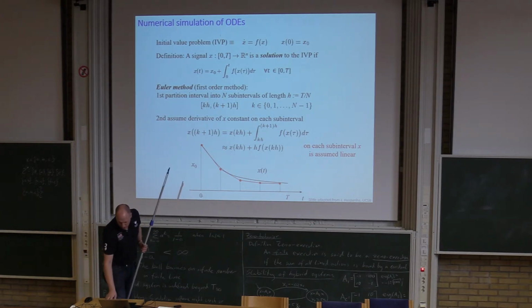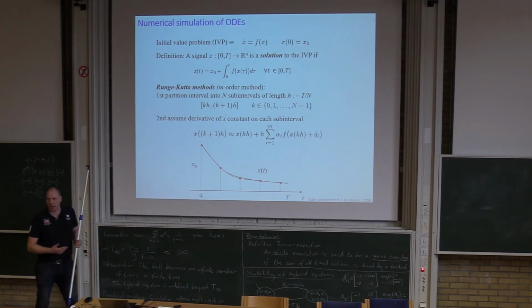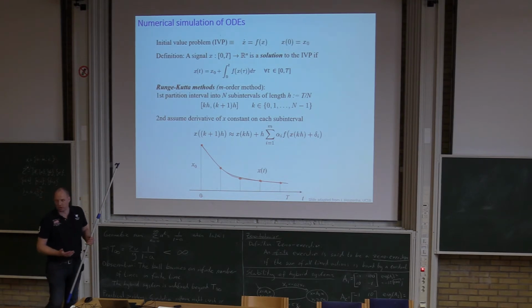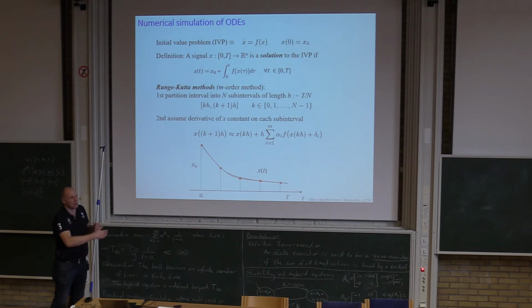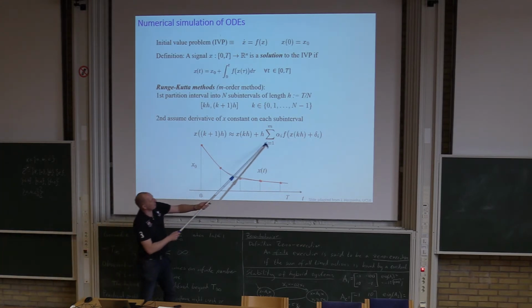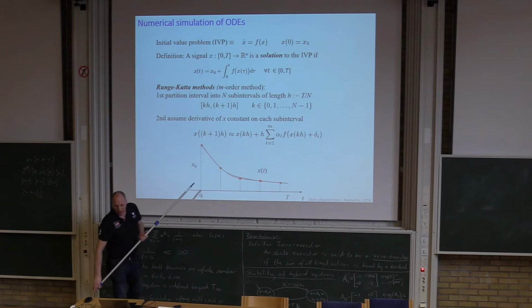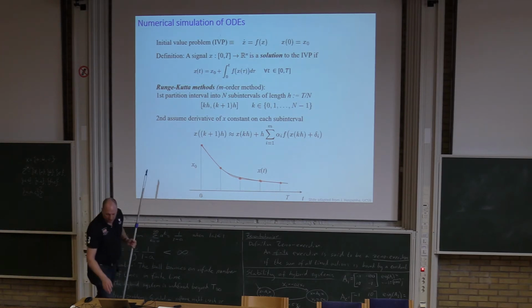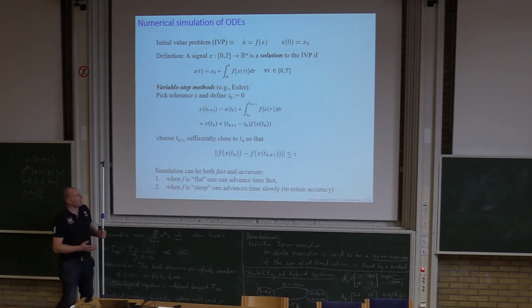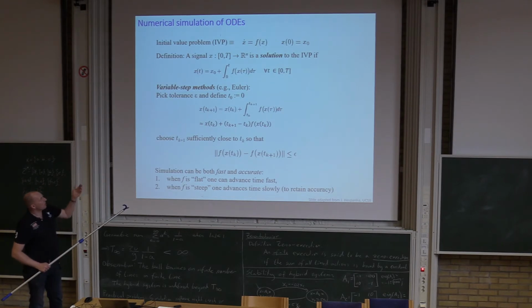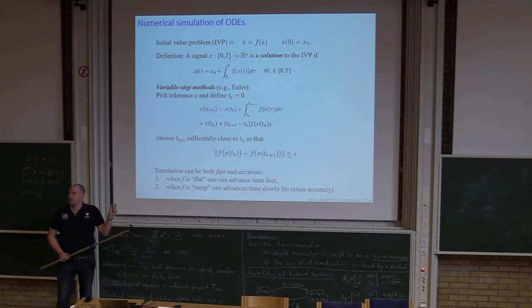And then you learned in modeling and simulation that you can do a little bit better. You can use Runge-Kutta, for example, where you divide each interval into several subintervals and then combine them in some linear form like that. And of course, when you simulate large systems, you don't want a fixed step size. You would like the step size to vary, and how it varies depends on the dynamics.